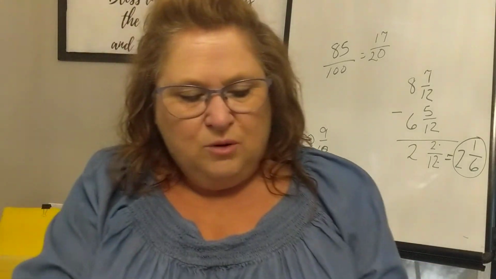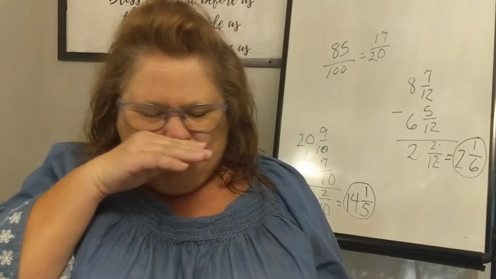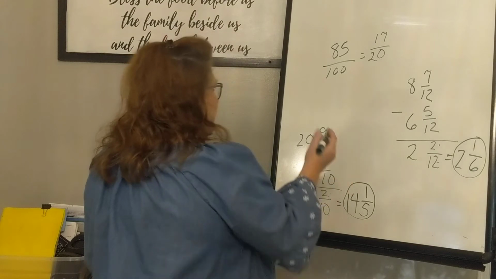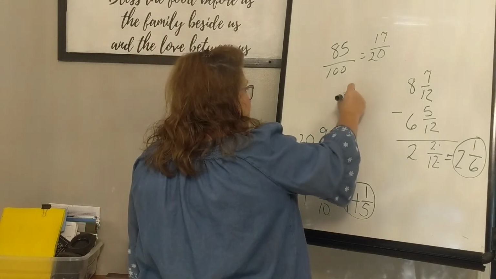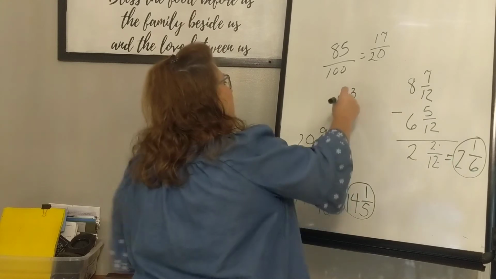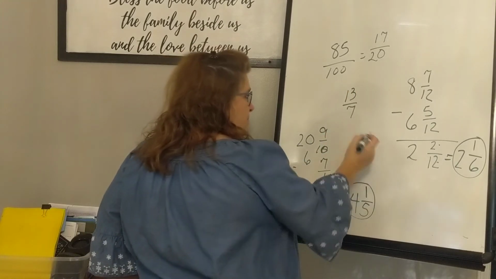All right, so that is your math for today. Go ahead and do your best on your worksheets. Flip back over to page 139. And on page 139, section 3, change to improper fractions. That's just 13/7. That's just as if you had an answer, you added or subtracted, and your answer was 13/7. I guess that'd be adding, it would be subtracting. You would have to turn that into a whole or mixed number.